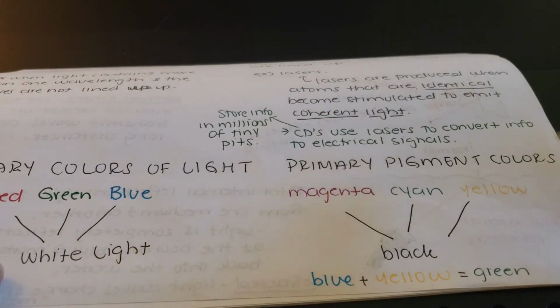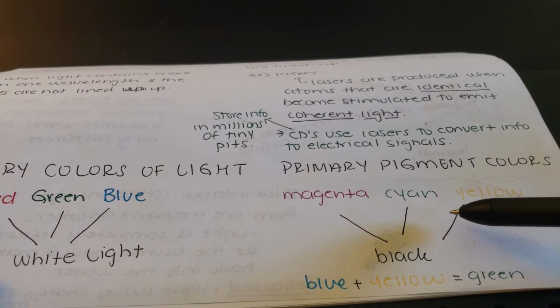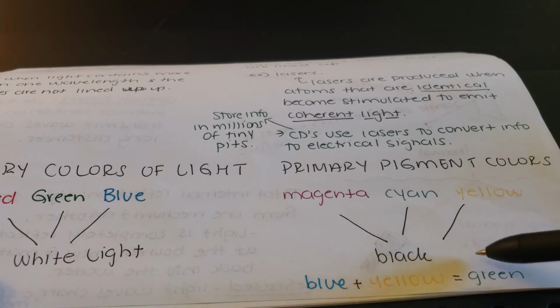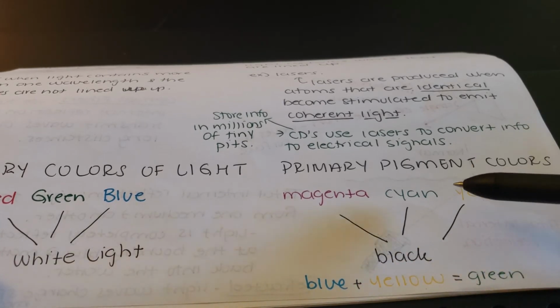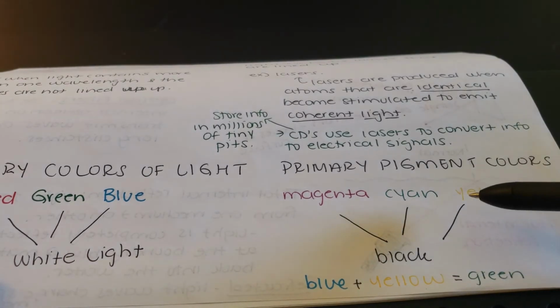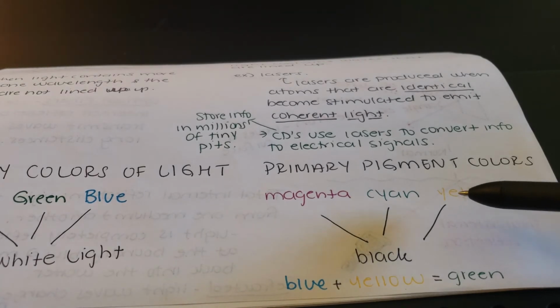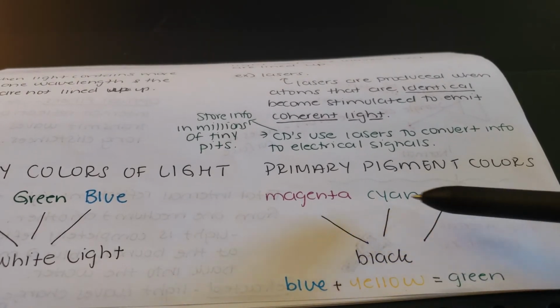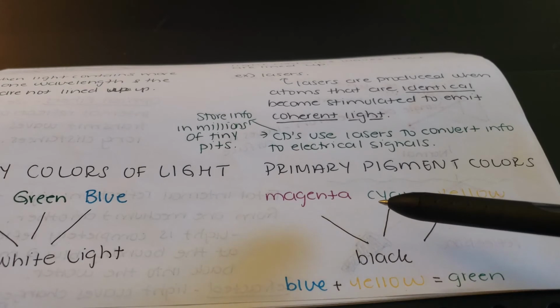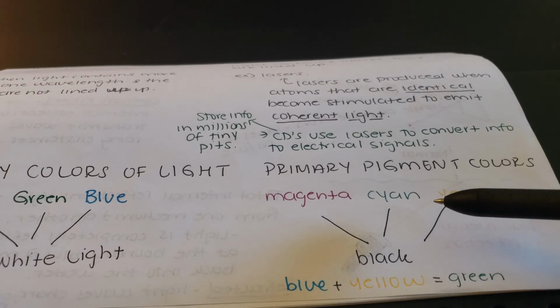An example of using these primary pigment colors is paint. You can have blue and yellow paint to make green. That's just an example of how you can mix different types of these colors to make different color combinations. I remember telling you guys in class that when you have a printer, these are the 3 colors that they use, and with these 3 colors they can make almost every color of the rainbow or every other color combination you can think of. So that's why you don't need every single color when you are buying ink for your printer.